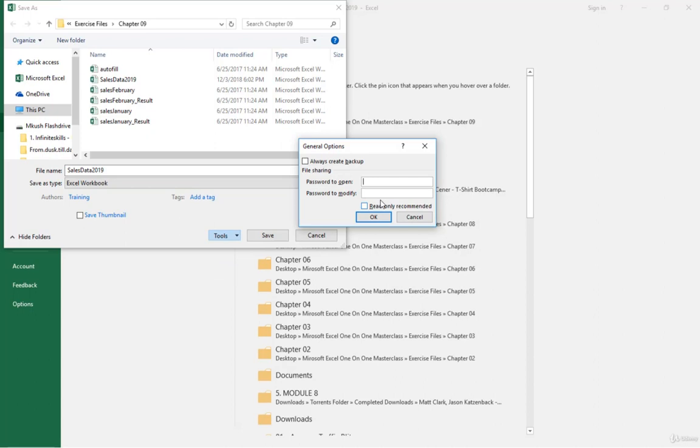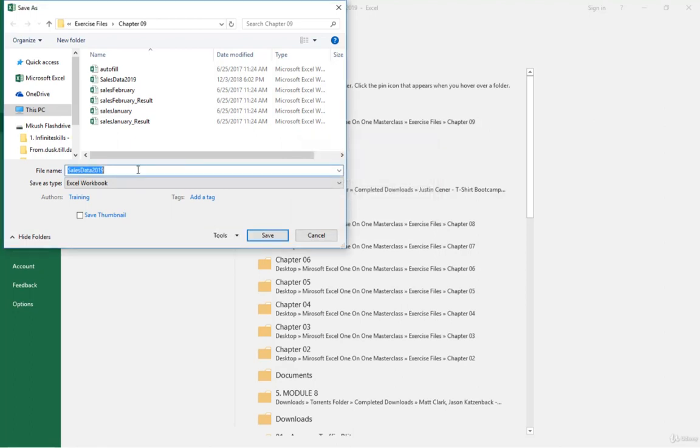Then I can say for anybody to open this workbook, they need a password to open it. And for anybody to modify this workbook, they also need a password to be able to modify it. Let me rename this workbook Sales Data 2019 Protection.